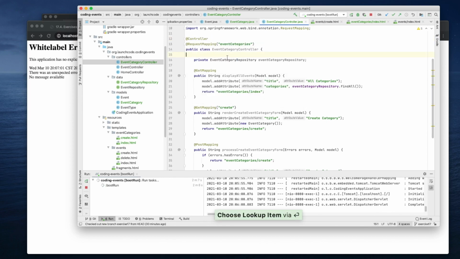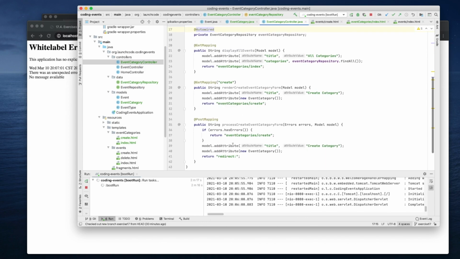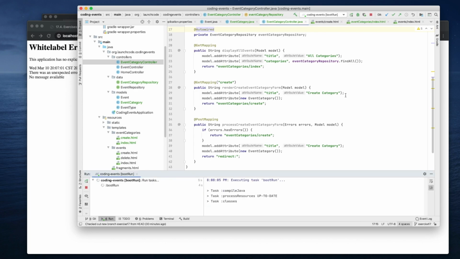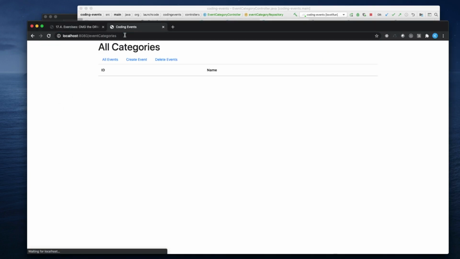And it looks like it's just annotation errors on annotation errors, because down here I should put @Autowired. There we go. So now with that, let's go ahead and refresh. There we go. Now we're starting to see all categories and everything else. Perfect. This is more what we want to see.